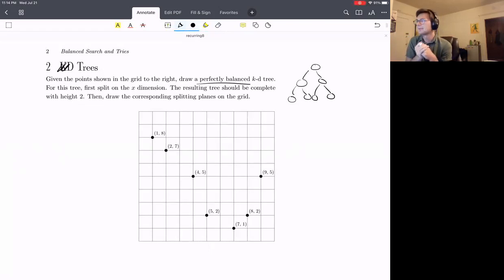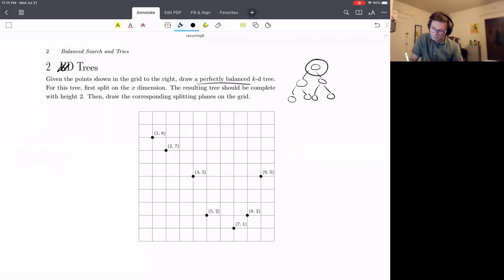Now we're actually going to do this problem. So we want to split this space to be perfectly balanced. Okay, how do we make the tree perfectly balanced? Well, the tree is perfectly balanced when we have the same number of nodes on one side as we do the other side, right? Keep in mind in this example here, we have 7 nodes. There's 1 node at the root, and then there's 3 nodes to the right of the root, and there's 3 nodes to the left of the root. Correspondingly, that means that we want to start with a point that we can then split the remaining space into 2 sets of nodes that are equally sized.